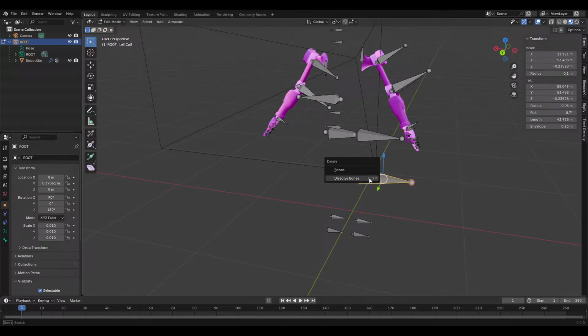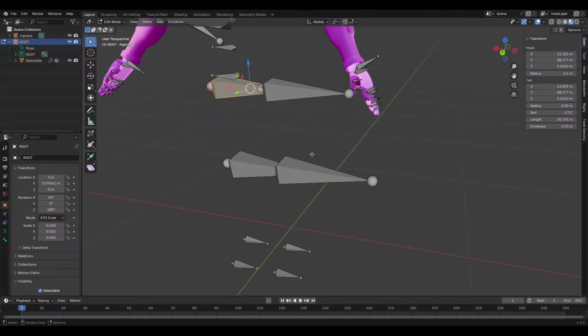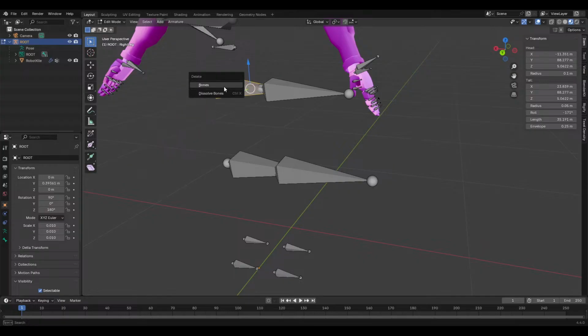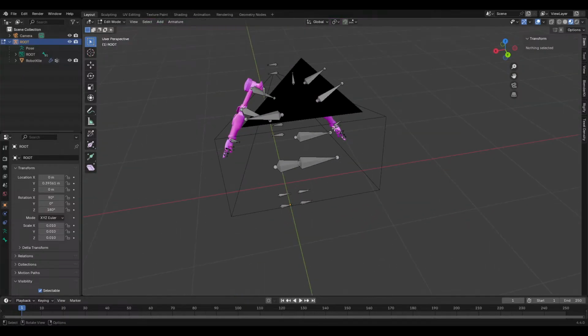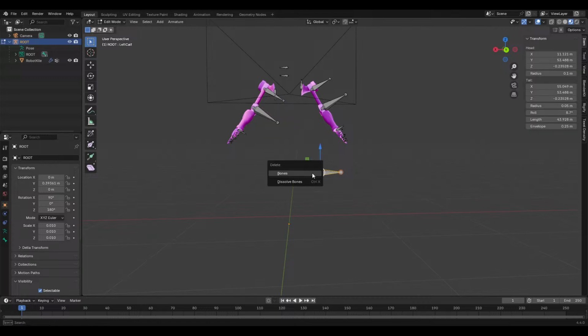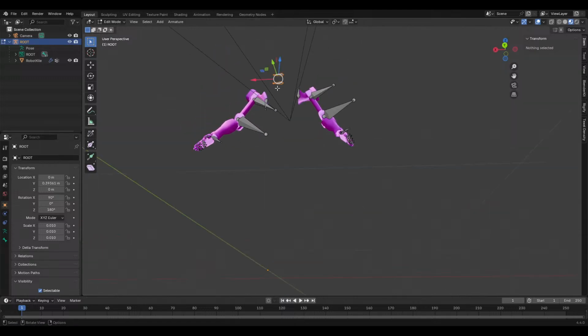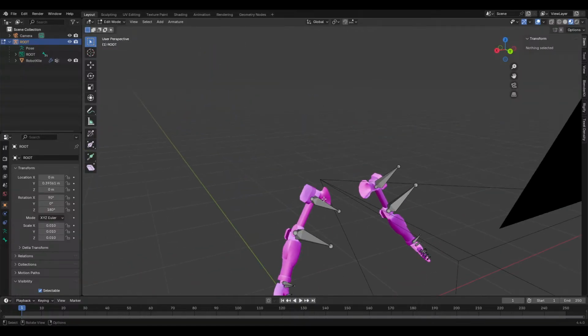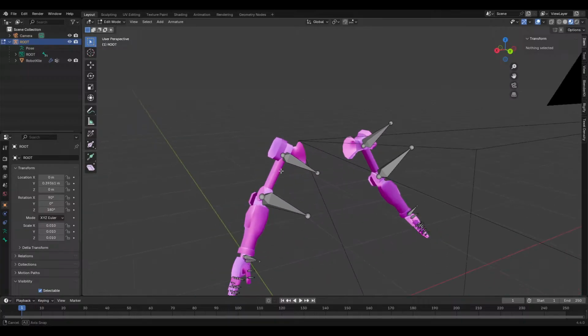Why is this not dissolving? This should just dissolve, but it's not. Okay, we can just delete bones, I guess. That works. Let's grab them. And we don't need the shoulder blades either. There we go.